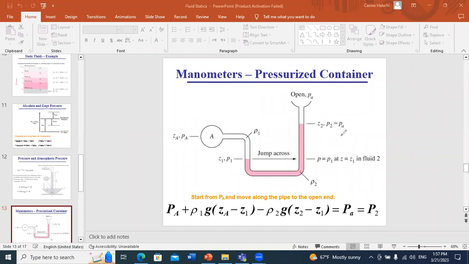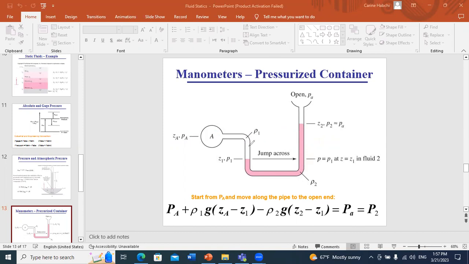If it was the same fluid, you could say, I will directly move from this level to this one, because it's the same fluid. If you have the same fluid, you have the right to go on the horizontal level directly and say the pressure at this point should be equal to the pressure at this point. Then you only have to see what you have above this point. However, because here you have two fluids, you should be careful. You cannot move across when you have different fluids.